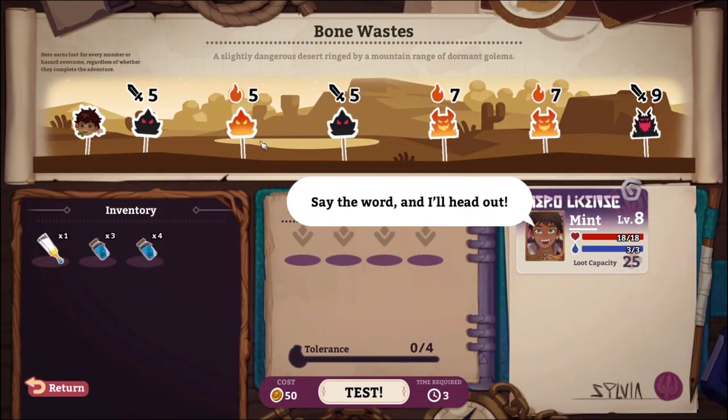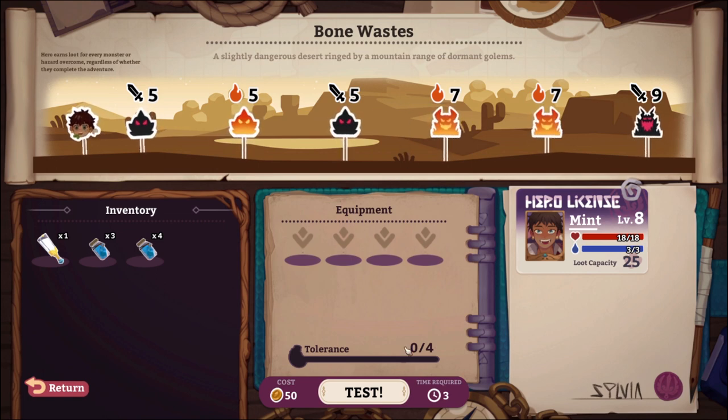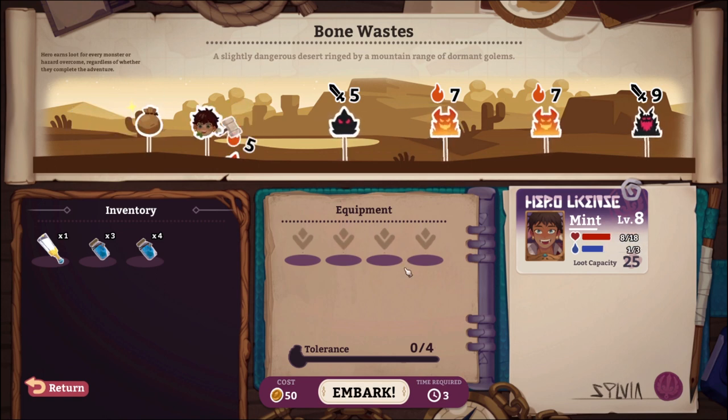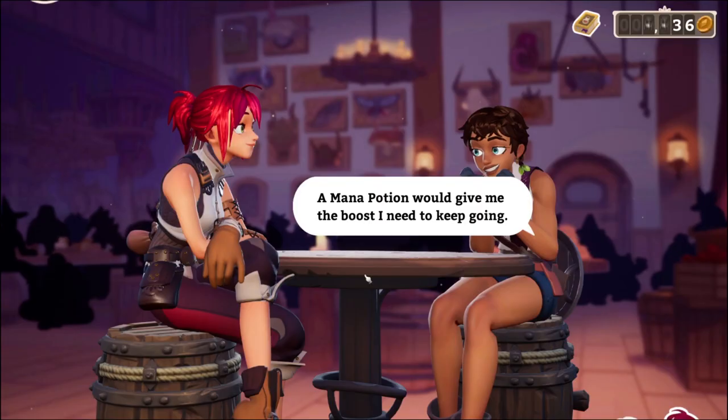Try the bone waste as well, maybe. So, 18, so that's 15. So she'd get there, wouldn't she? And that's alright, because she's only got 3 mana anyway, so I don't need to waste a mana potion on it. That's fine.